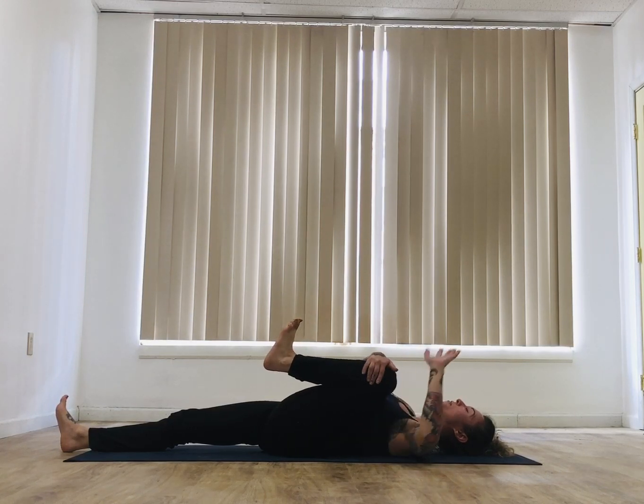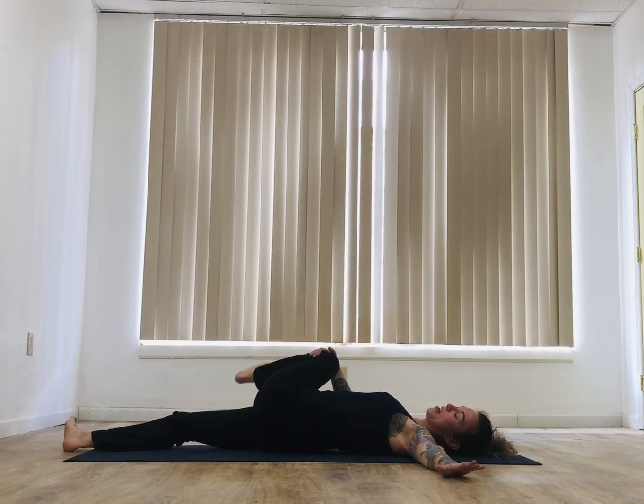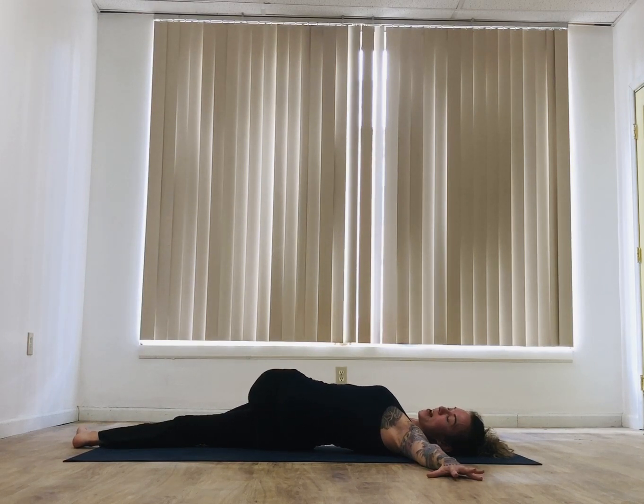Then we're going to stretch the left arm out to the left. Take an inhale, then again, exhale, cross the left leg over to the right. Again, be mindful, left shoulder blade staying down. Gaze might come out the left fingertips, lengthen with those inhales, twist with those exhales.